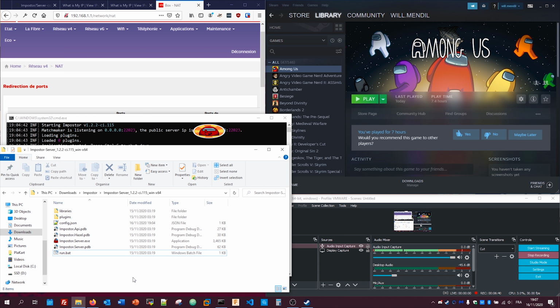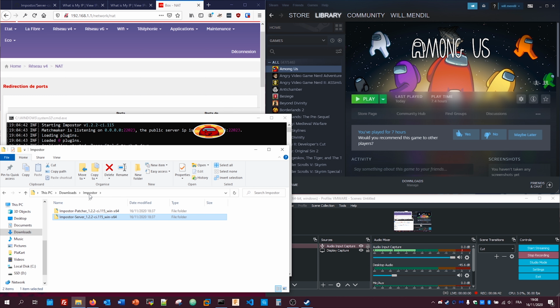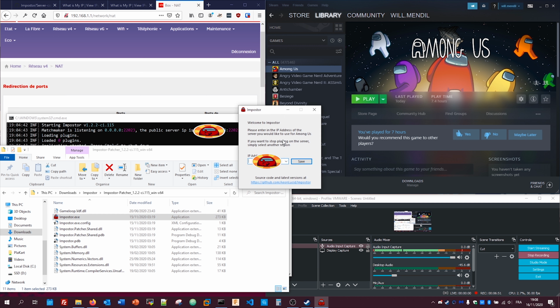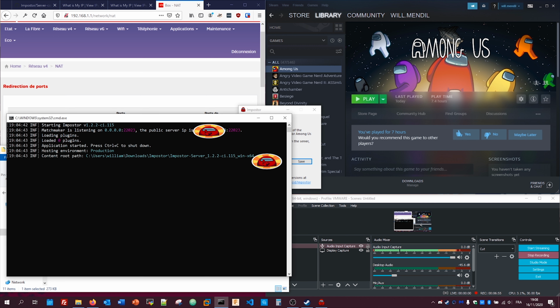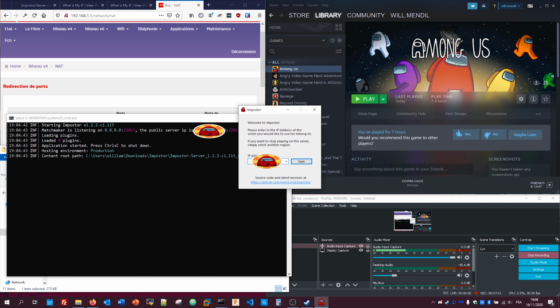On the client side, even though you're hosting the game, you need to open the client as well. And this is actually what other players will need to download and use. The patcher is a simple program which, when you open it, asks what's the IP address of the server. This is the IP which is shown on the first line. It's the IP address that you've put in the config file. So again, mine's blurred. But what you want to do is type it here, click on save.